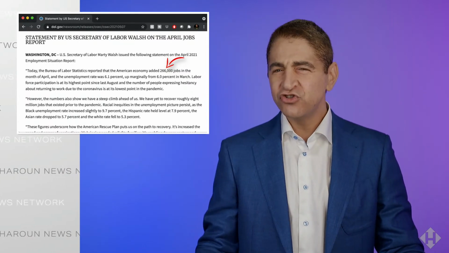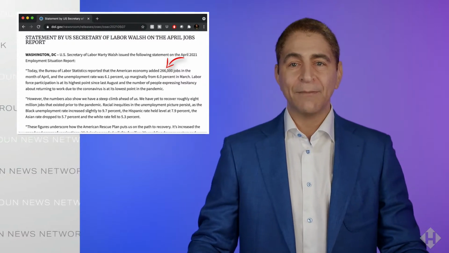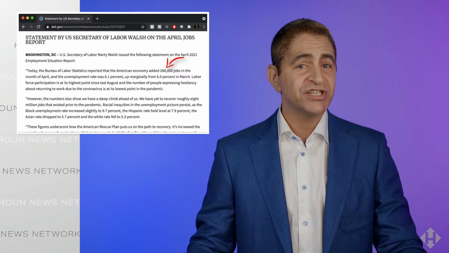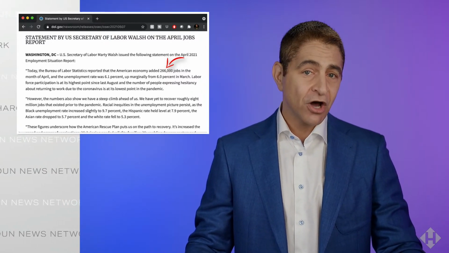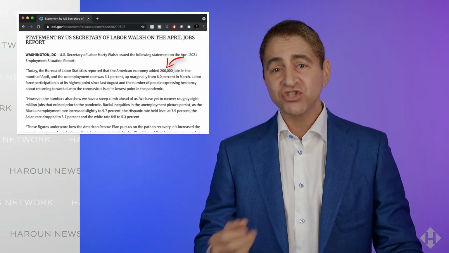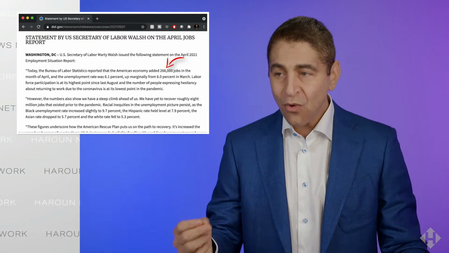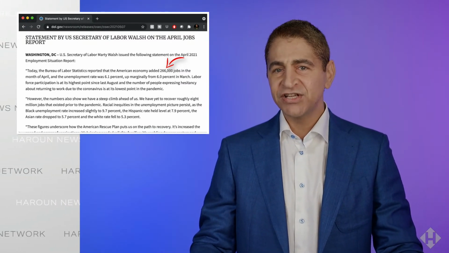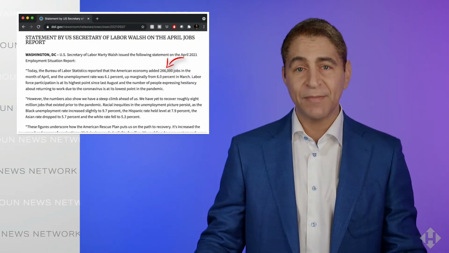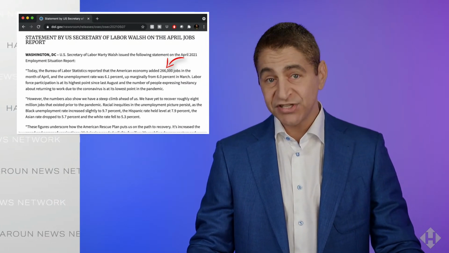Then why was the number of new jobs created so low? Well, we're not going to know for a couple of months until more data comes out. But it could be because of shortages in microchips, which has caused the auto sector to stop producing many cars. It also might be because many schools and daycare facilities are still closed and are not hiring. Or it could be because some people can potentially make more money on unemployment insurance than by working, which friends of mine in the restaurant sector have told me that they're starting to see.